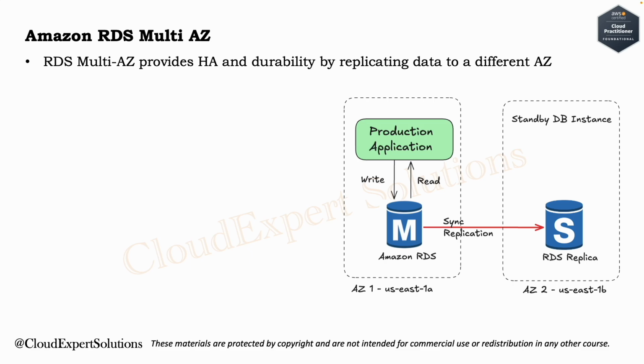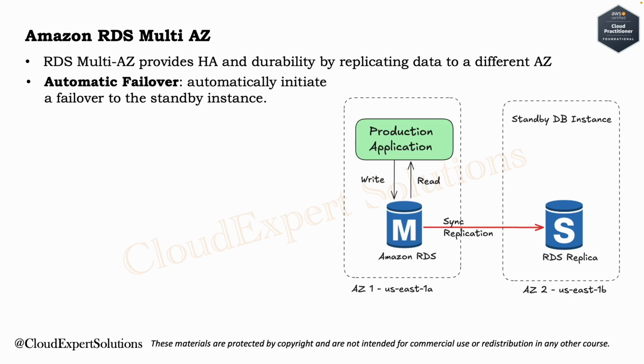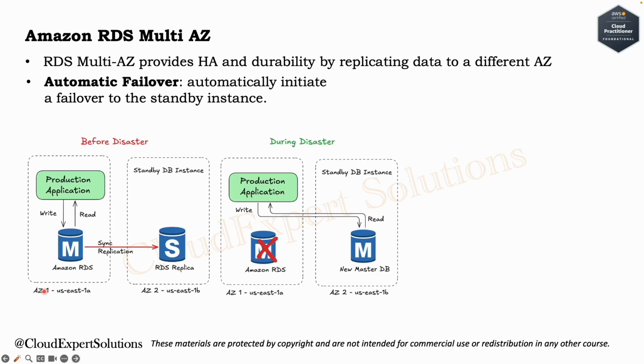In terms of key benefits of RDS Multi-AZ, the first one is automatic failover. When Amazon RDS detects an issue with the primary instance or with its availability zone, it automatically initiates a failover to the standby instance. Now let's understand with an example. Let's assume our primary database instance is in us-east-1a and the application is performing read and write operations with the master node placed at us-east-1a. We also have a standby node in us-east-1b. Unlike a read replica, this standby will be inactive and can't be used for any transactional operation.